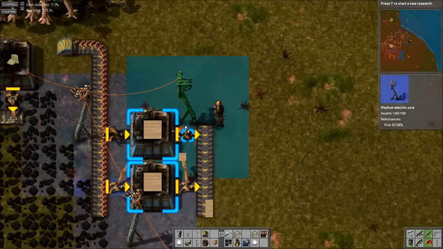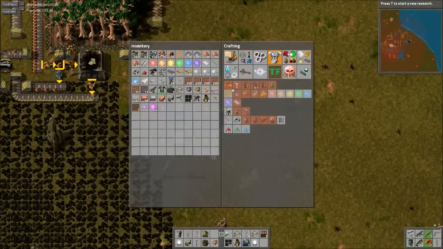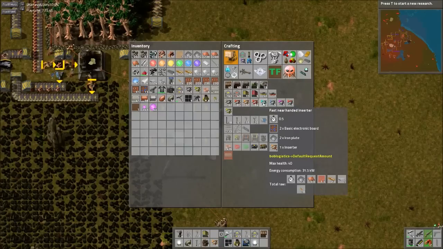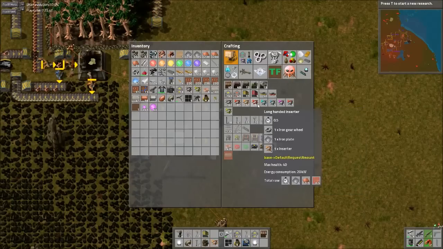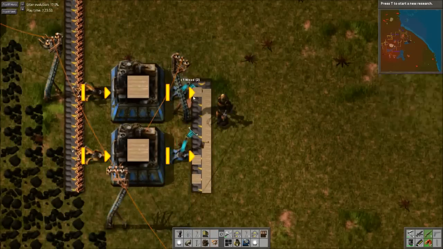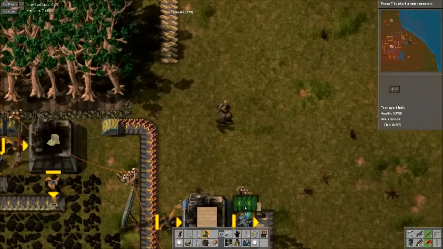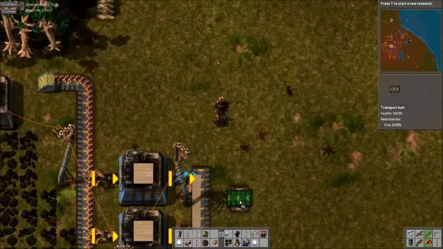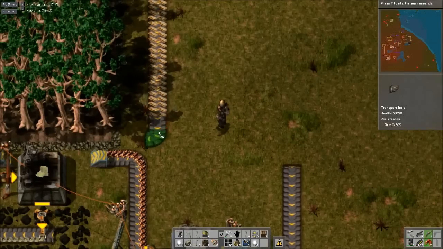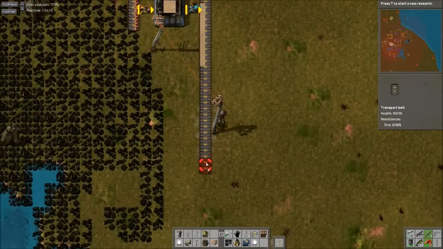Okay, so we have our wooden boards. Now, and actually, is there a normal close inserter? I don't believe so. Fast near-handed. I don't believe so. I'm gonna have to use the fast ones, unfortunately, because actually what I want to do is I do want to merge this still onto this belt, so this will hopefully work. Okay, sweet. So now that's on a belt.